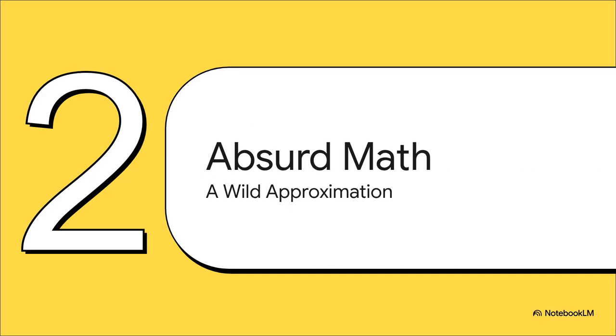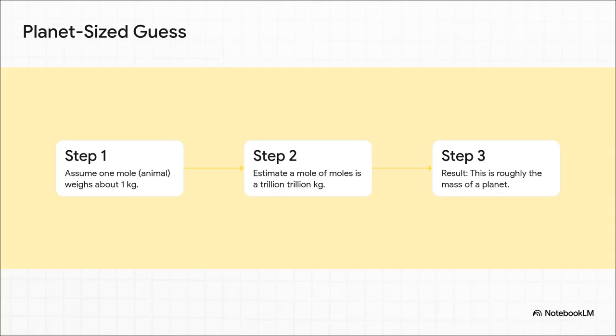Okay, now for the fun part. Let's just start with a really rough back-of-the-napkin guess, just to get a feel for the scale we're playing with here. We're not worried about being exact just yet. We're just trying to get into the right cosmic ballpark. So let's just make some stuff up.